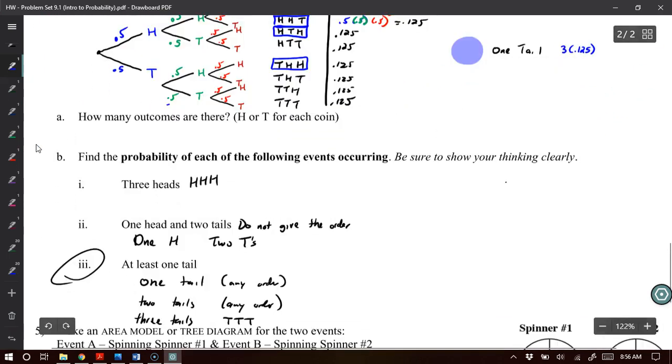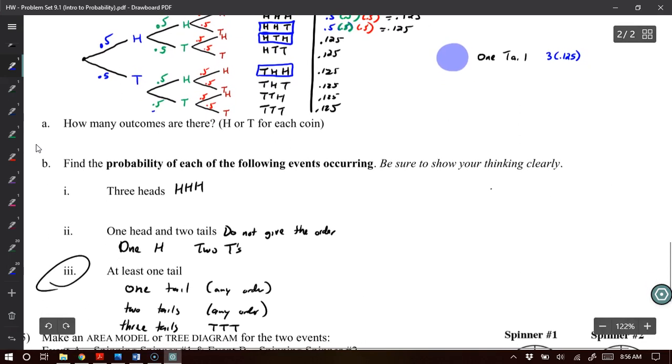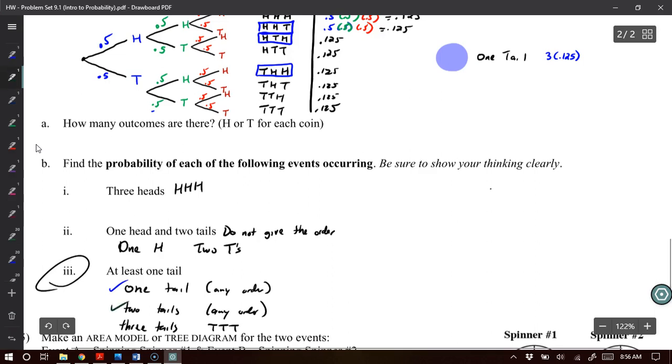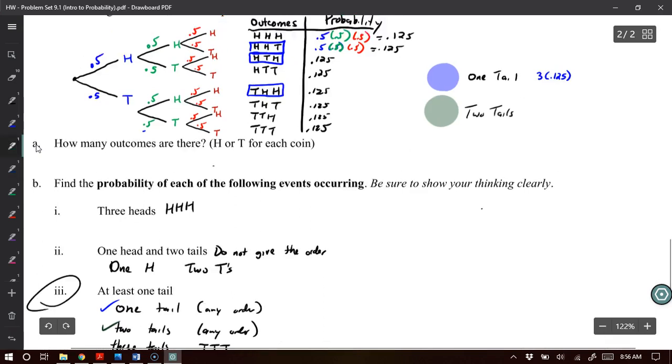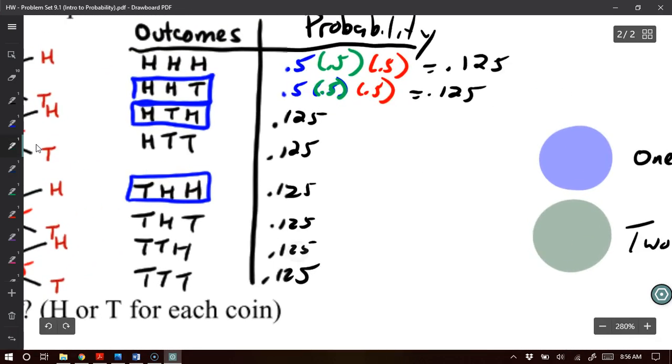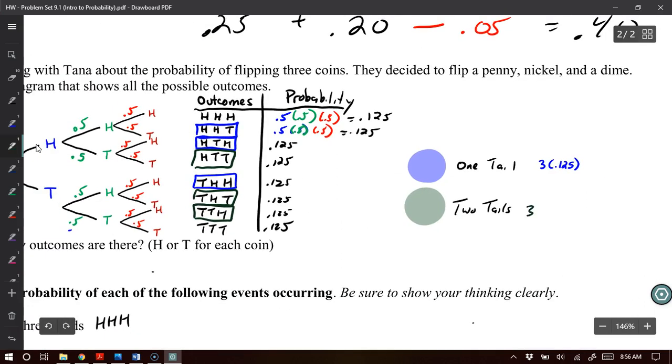What's the probability of, let's see, at least 1 tail? I got 1 tail. That's check. How about I look at 2 tails? We'll do green for this one. So we're looking at the probability of 2 tails. Well, in this case, I can just count. This has 2 tails, this has 2 tails, this has 2 tails. Looks like I have 3 of them.